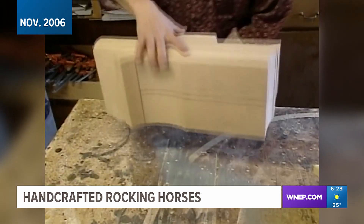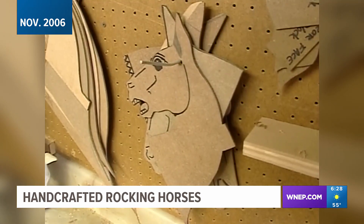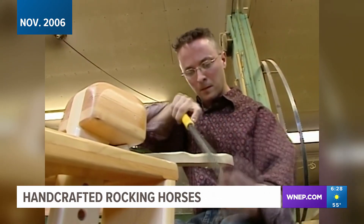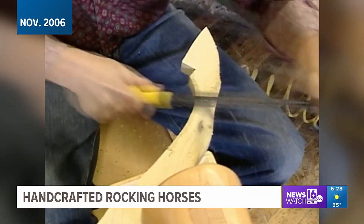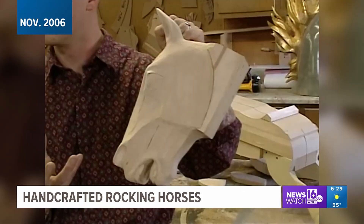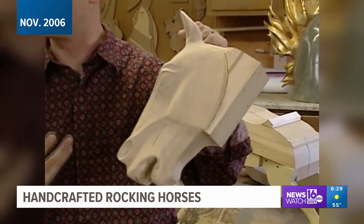And so it was that Matthew worked out the details of handcrafting a rocking horse. There was one thing still missing, even as the rest of the process took shape. What I wanted to do was create something that aesthetically grabbed your attention — the flare of the nostril, the chomping at the bit, the tongue, the teeth.